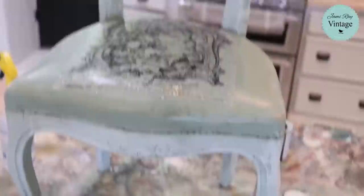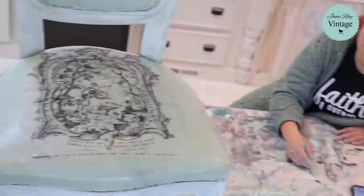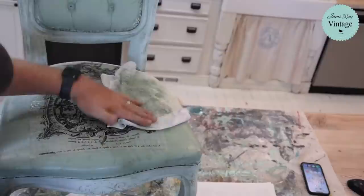If you wanted to do an inlay on suede, your suede will no longer have a nap to it because you have to put something on there to get that inlay to stick — so once you put Big Top or liquid patina on the suede that's going to change the texture to something more like a regular leather. I put Apothecary with salt wash on the base of the chair, not really on the fabric, and then did a heavy dry brush with Haint Blue to make the base of the chair look different from the fabric.